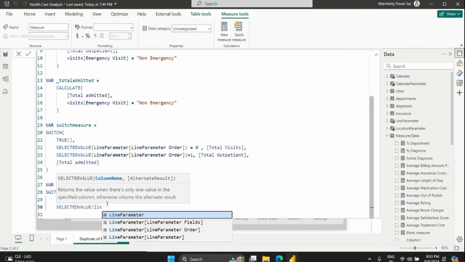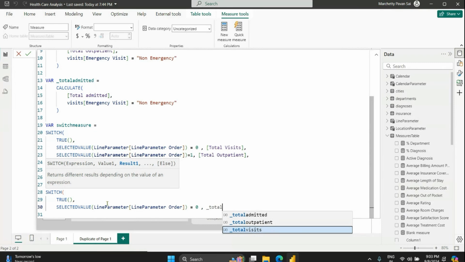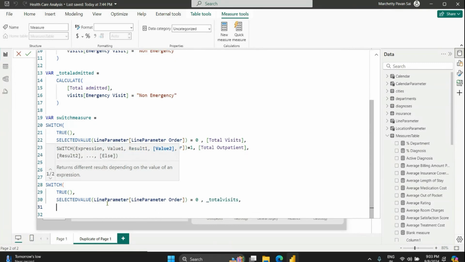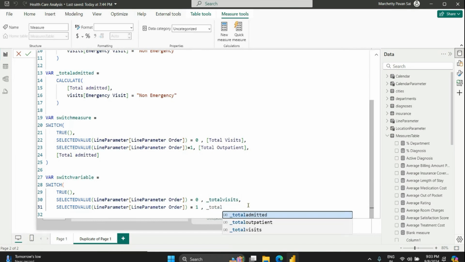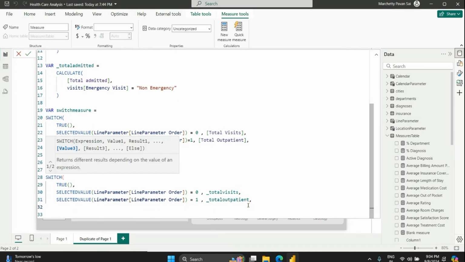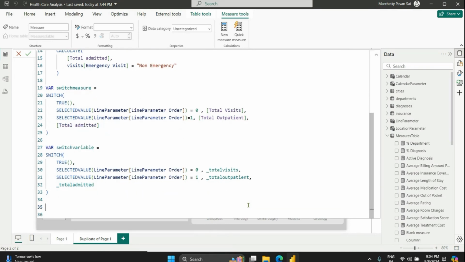Here I can take this line parameter order. If it is equal to 0, then I want the total visits which I have written on top. Similarly I can copy this. If it is 1, I need total outpatient, and if it is not, I'll use total admitted. I can close this and write switch variable.